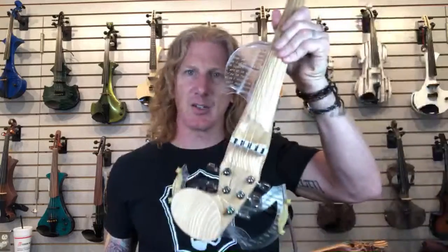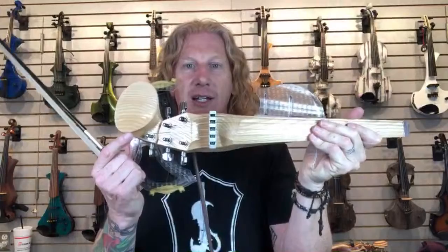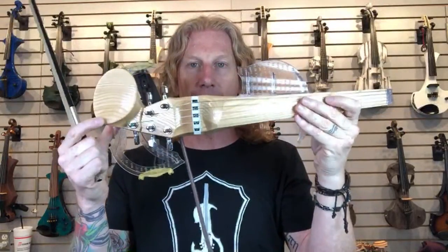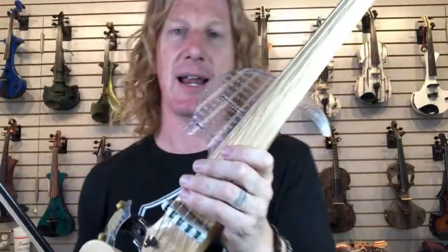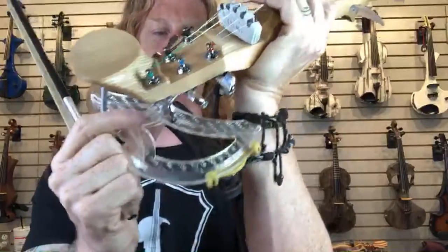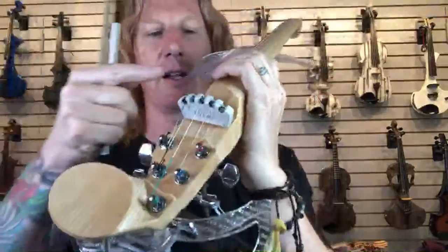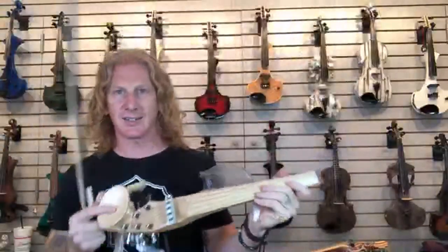Okay, I'm gonna get back to my topic right here. This is the Equinox violin. The five string is $25.99. And it's really, really beautiful. So the body is made out of ash. And then the bouts are 3D printed. And the bottom piece here is 3D printed. We still got the brushed aluminum supports here. Still got the guitar tuners. We do have a different pickup. It's a similar design, but a little bit different. So let's listen to that.